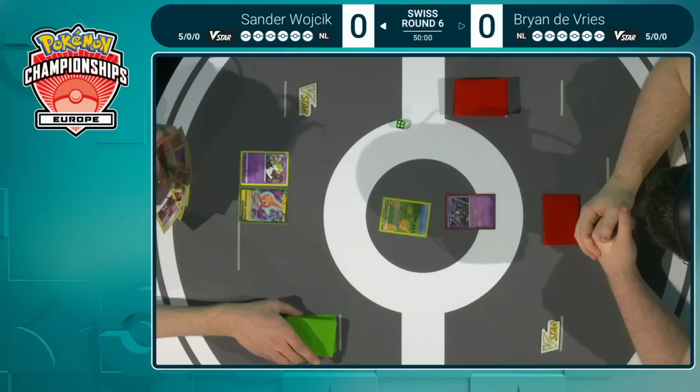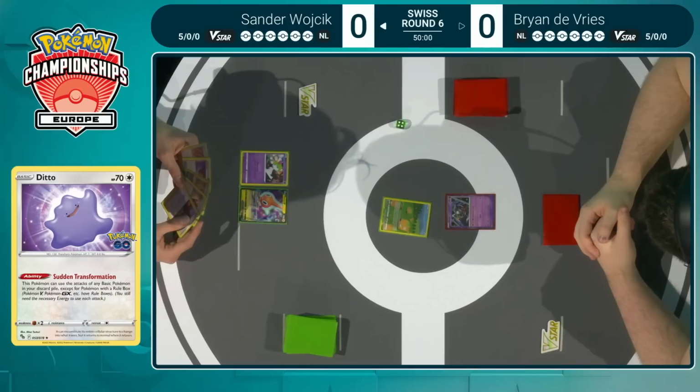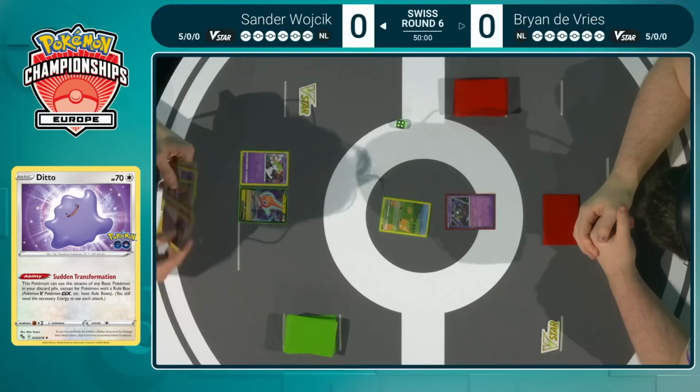Rotom V's not doing anything at the moment. Of course, it's got that amazing ability, lets you draw three cards and it ends your turn. But Sander's rarely attacking anyway, so it really doesn't matter. It's just an ability that draws free when it's not being turned off. We saw this before with Zacian. It was another great card in many control decks of old.